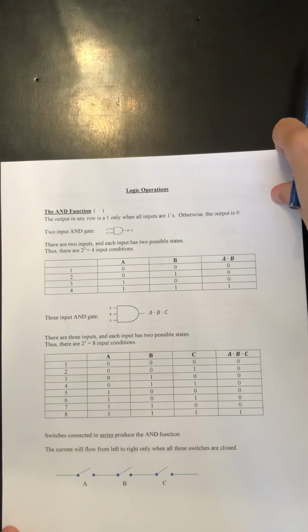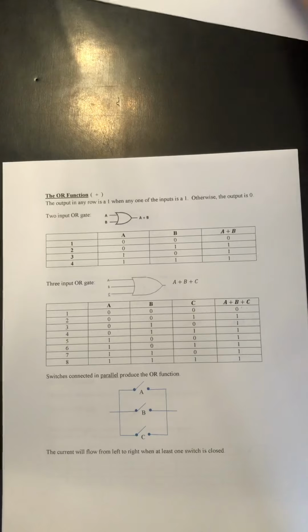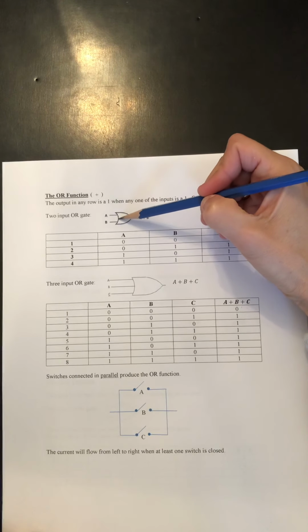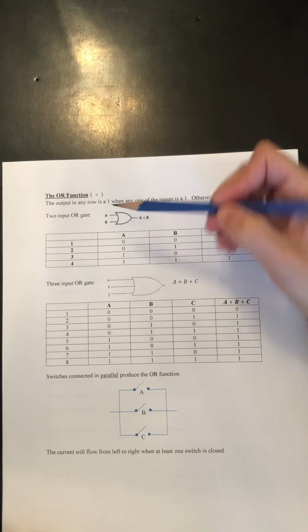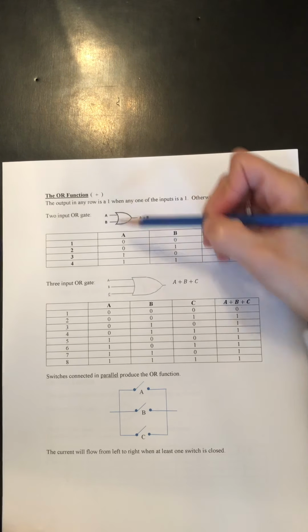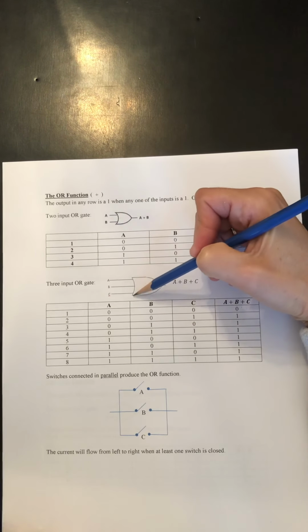Okay, so that's the AND function, and now let's contrast that with the OR function. So this is what an OR gate looks like. It's round in the front, that is the key. It's a little tapered at the end as well, but the most important thing for me is that you would draw the front round instead of straight and vertical like an AND gate. So we need this round front.